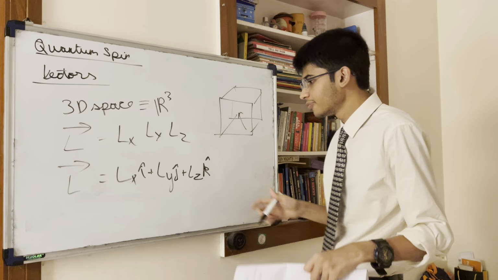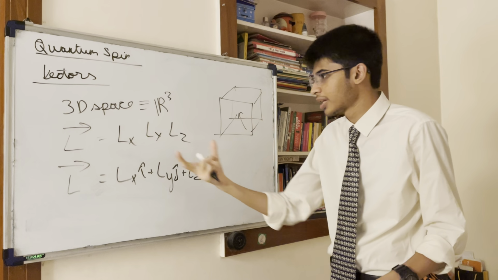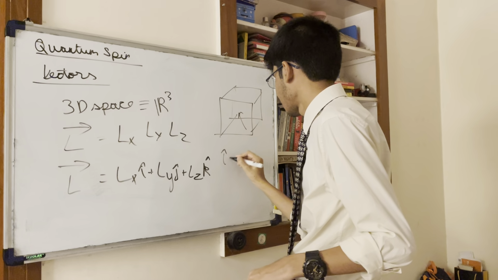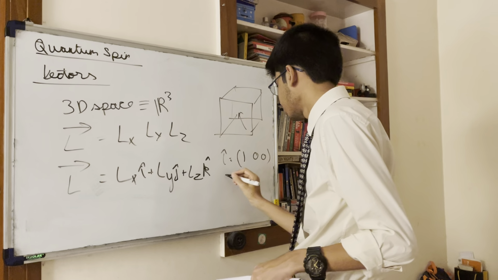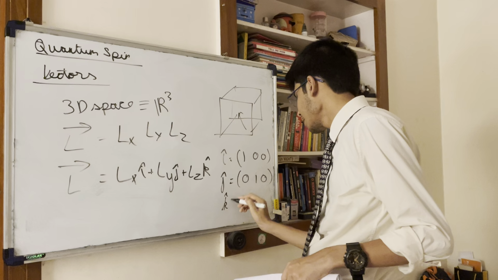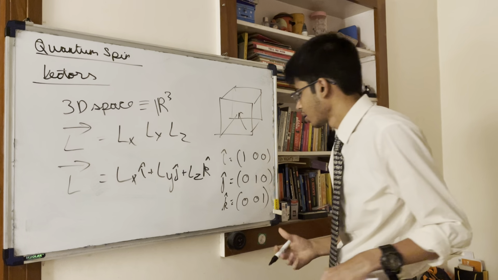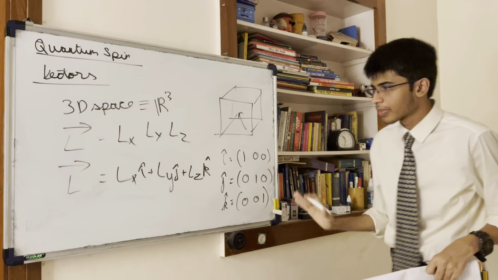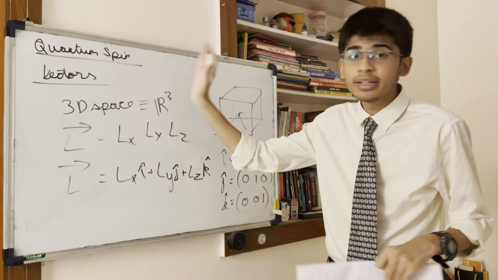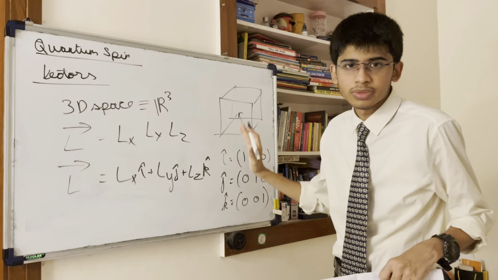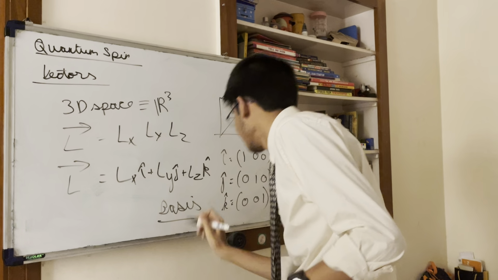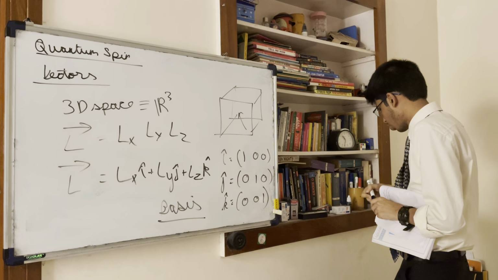So here you have these I, J and K vectors which can generate the whole vector space. I cap is 1 0 0, J cap is 0 1 0 and K cap is 0 0 1. So if I have a linear combination of these three, I can generate any three-dimensional structure I want from only these three. So these are called basis vectors. Basis, that's the term to note.